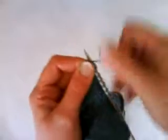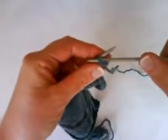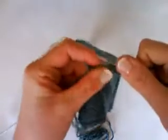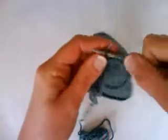So I'm at the end of my first row of stockinette stitch. So just go back and purl and just keep going until you've done 12 rows and then cast off, and that will be your thumb created. Cast off in a slightly smaller needle. So this is double knitting and I'm using 4mm needles, and I'm casting off with 3.5mm needles.